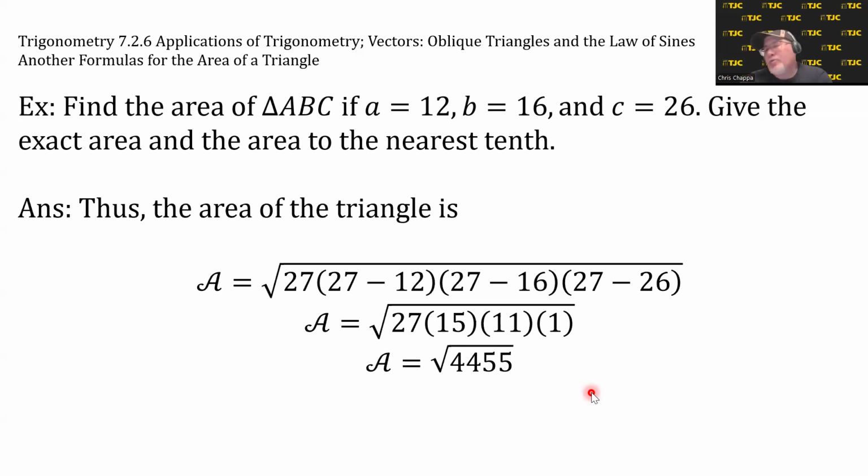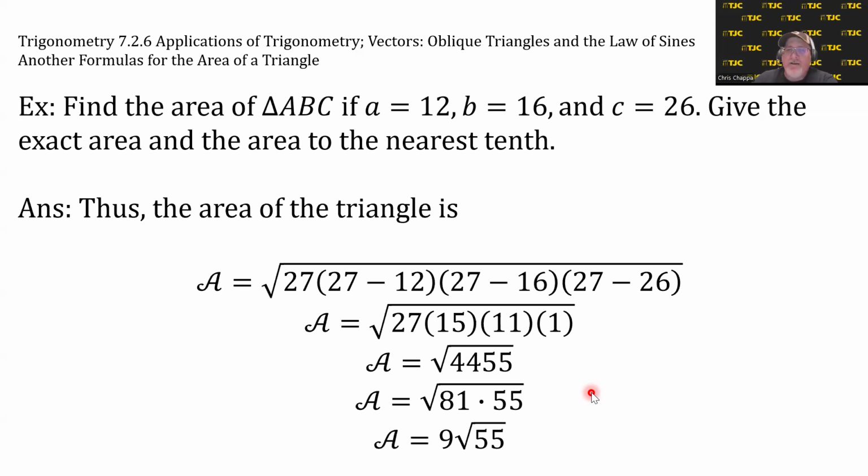Now, depending on your professor or your homework platform, you may be asked to simplify the square root. It does simplify by breaking it down into 81 times 55, and then the square root of 81 is 9. But knowing to break down 4,455 into 81 times 55 is a learnable skill, but it's not obvious what happened. We'll get back to that in a moment. Now, that's the exact answer. We could just put it into a calculator to get that the area is approximately 66.7.